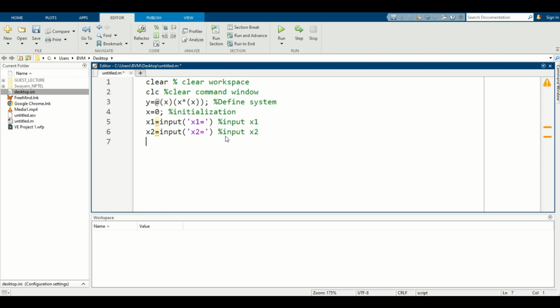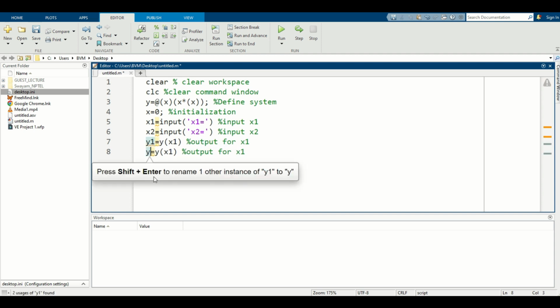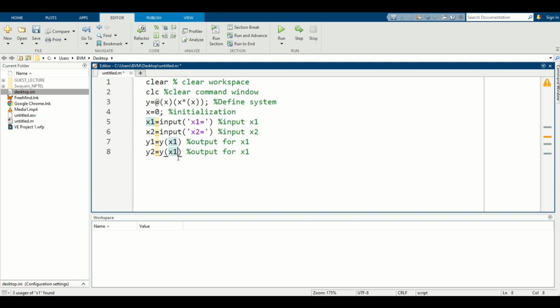Then generate the y output. So y1 is equal to y of x1, that is the output for x1. And similarly y2 is equal to y of x2, the output for x2.